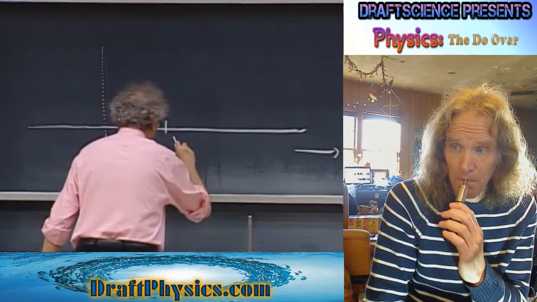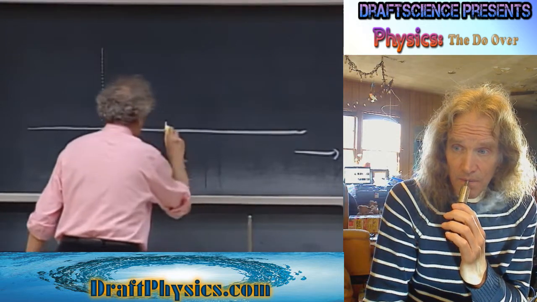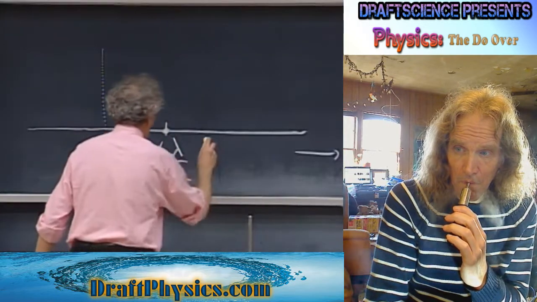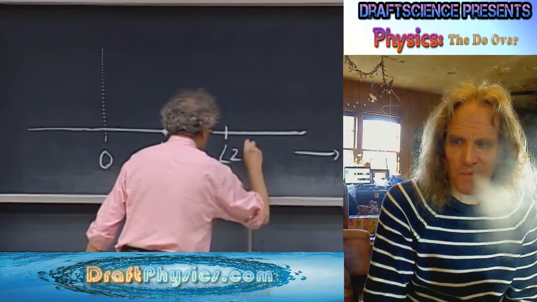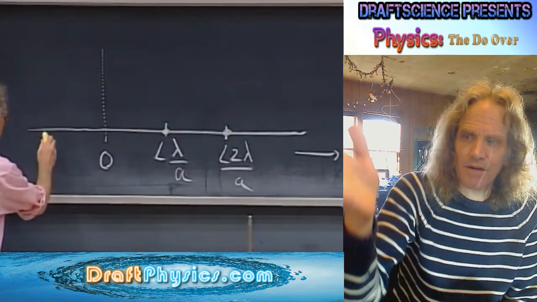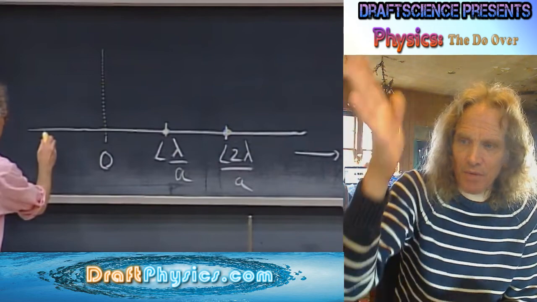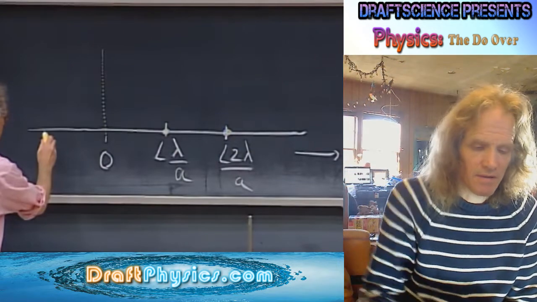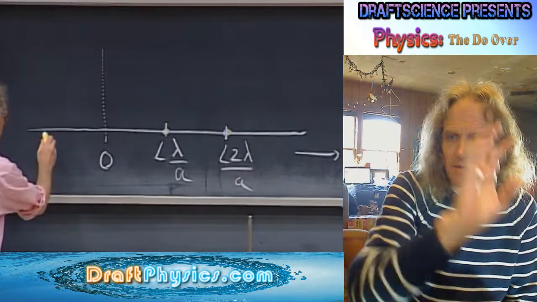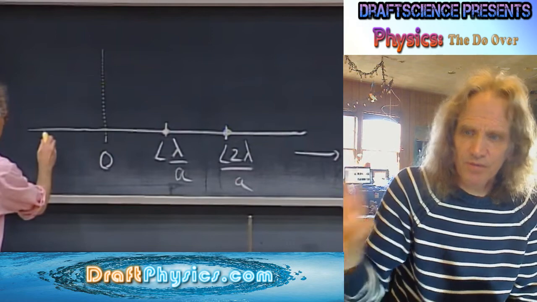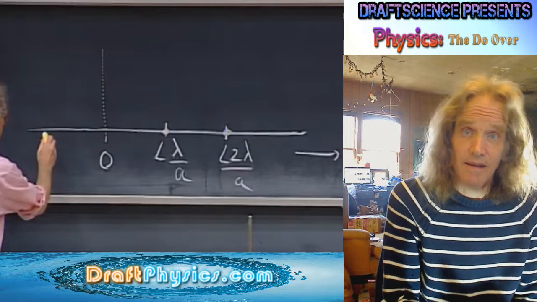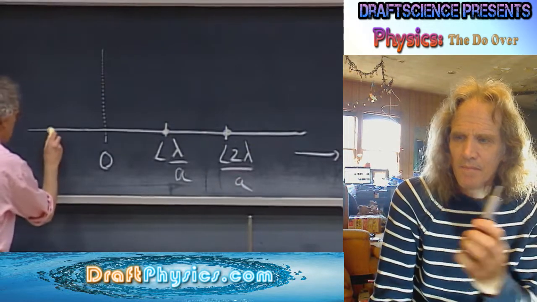And then here, at lambda divided by a, completely destructive interference. That's that angle theta 1 times L. And then here, at 2 lambda divided by a, complete destructive interference. And again, they've changed the numbering sequence from where the bright spots are to where the dark spots are. So again, just another reworking of the mathematics to try to attempt to say this is the same formula, we're using it for all these slits, and it's really not the same formula at all, because what the variables represent isn't the same. Same is true, of course, on the other side.